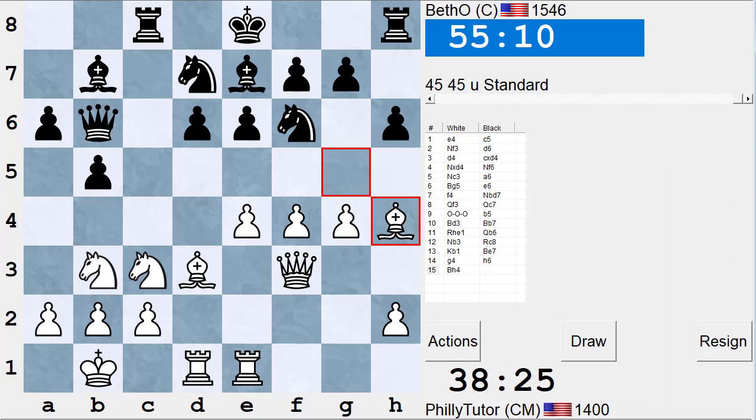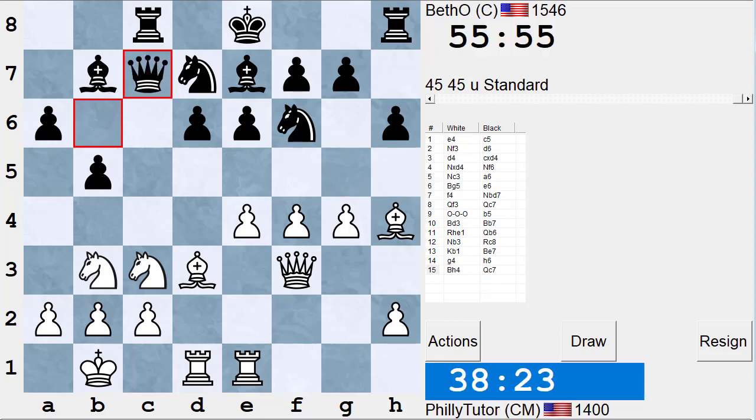Bishop h4. So he just plays queen back to c7. All right, well, now the question is, should I move that bishop and then play g5? What happens if I play g5 right away? Then he plays h takes g, knight e5, and I have to move the queen, and that's a little awkward. I really don't like that. I've been on the black side of those positions many times in the Najdorf.